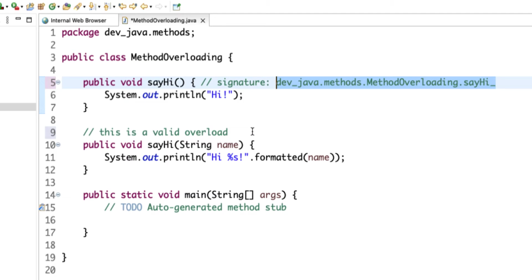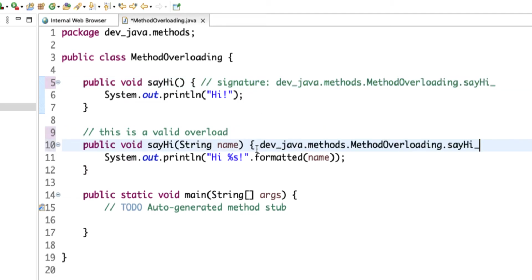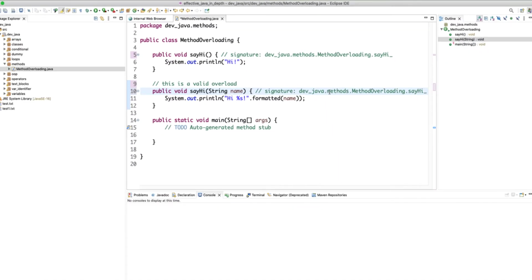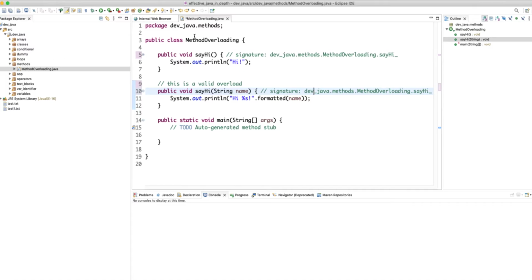Same here. So remember, when we compile this, the compiler compiles the name of this class. The actual name of the type is the fully qualified name. So package, the class name, the method name, and then two underscores signify overload.